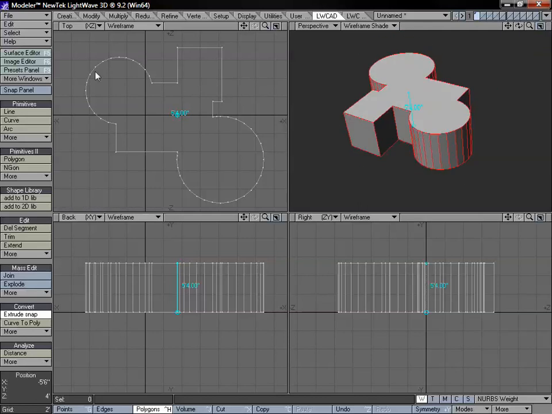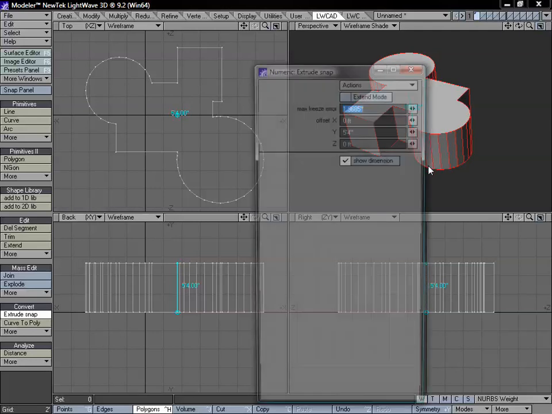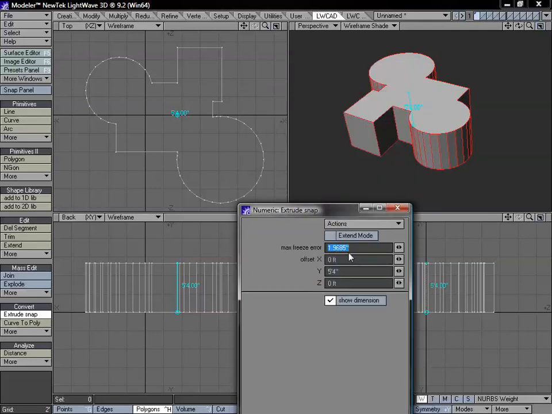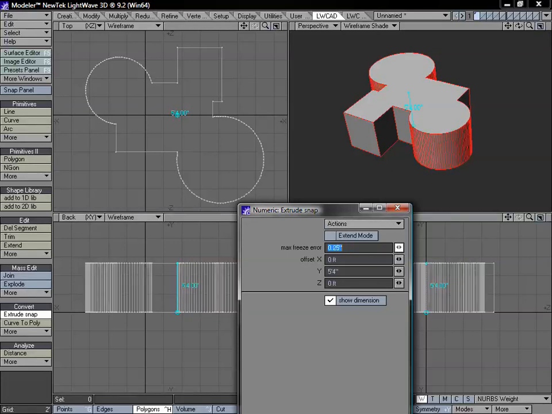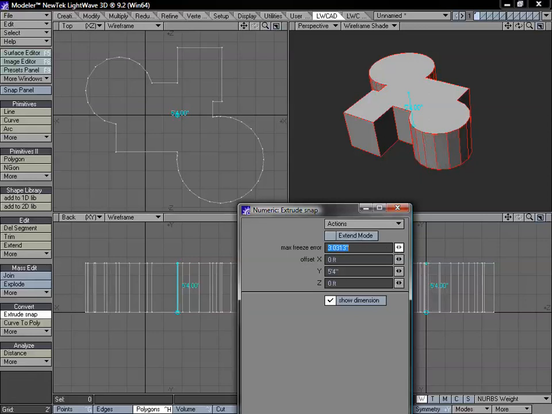But now if we take a look at our curved areas, we have a certain amount of points defining the amount of polygons we have to create that rounded shape. If I open up the numeric panel, we can see our max freeze error is set to about 2 inches. We also have our total grid size about 2 feet. So if I reduce our max freeze error, we're actually going to see our object update automatically, and the lower we make our freeze error, the more points we have to define our rounded sections. And the more we increase this amount, the fewer points we have, up to a certain extent.